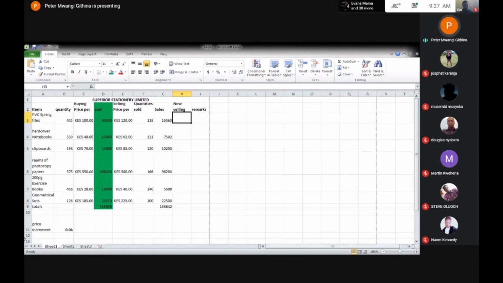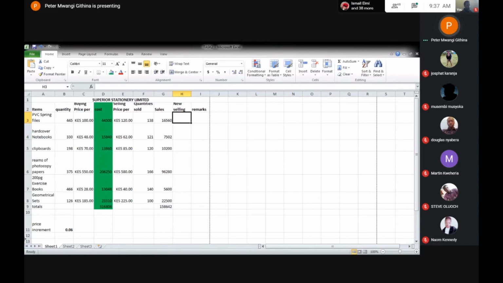So I will ask myself: I have a percentage increment, that is a price increment, I have 120, that is the original selling price, and the percentage increment. What will be the new price? If I want to know the new price, I'll just take 106%, because of the increment. 106% multiplied by 120. I'll get the answer direct.